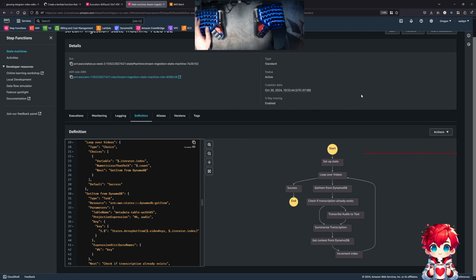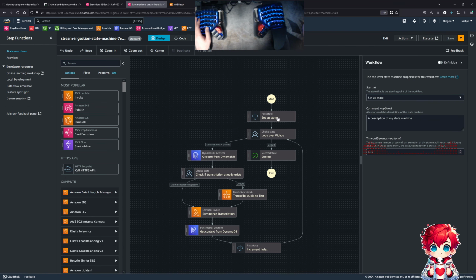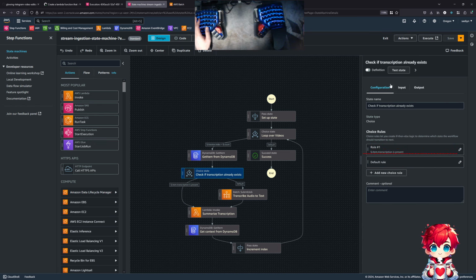So you know what's good? We can go to the editor, which is a much richer UI for this. All right, so the choice state here, you can have rules, and then you have a default rule. The default rule is, we'll just go to transcribe audio to text. So if none of the other rules match, it will go ahead and transcribe, and then we just have one other rule, which is item transcription present, right?